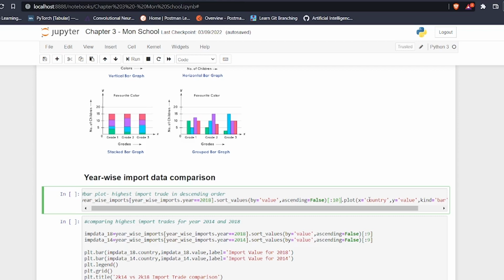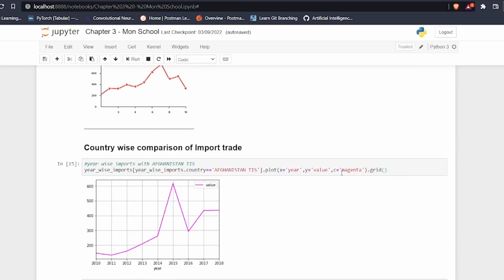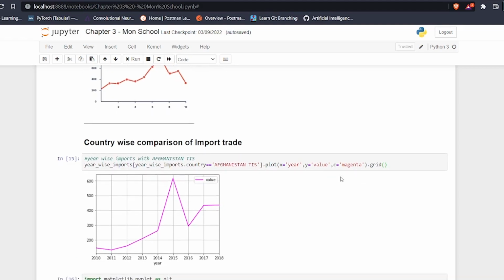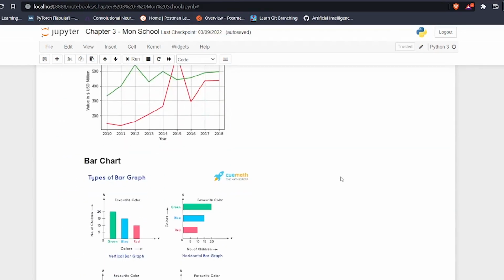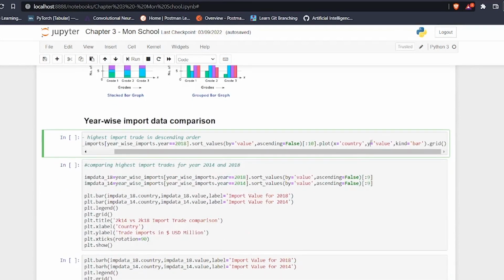And in that I am plotting country against value, and in kind you have to write bar, right? Earlier, if you had gone up and seen, I had not mentioned kind over here. We understood this earlier also in chapter 1. But here, if you want to plot a bar graph, you'll have to write kind equals bar.